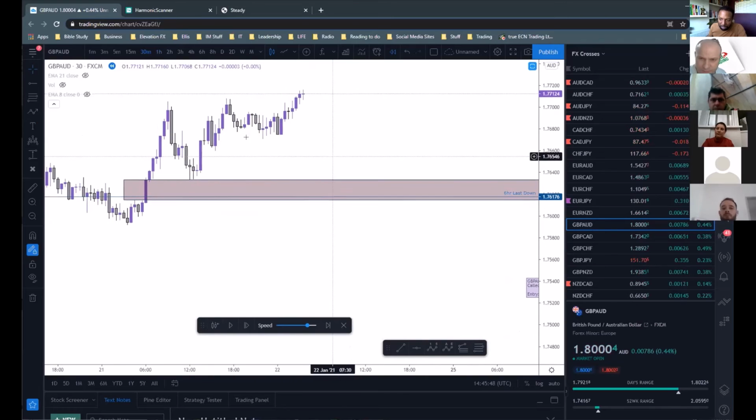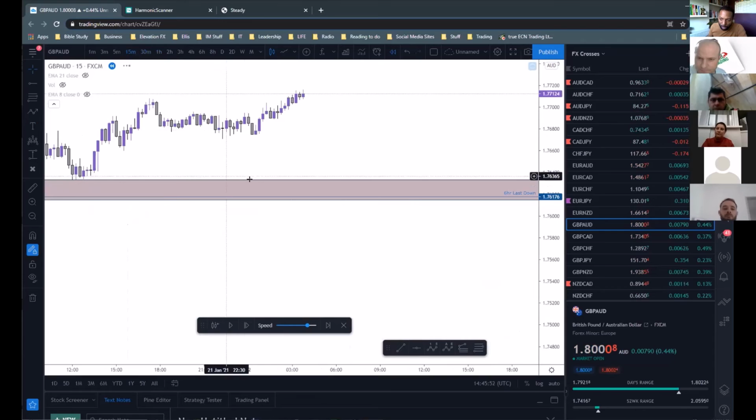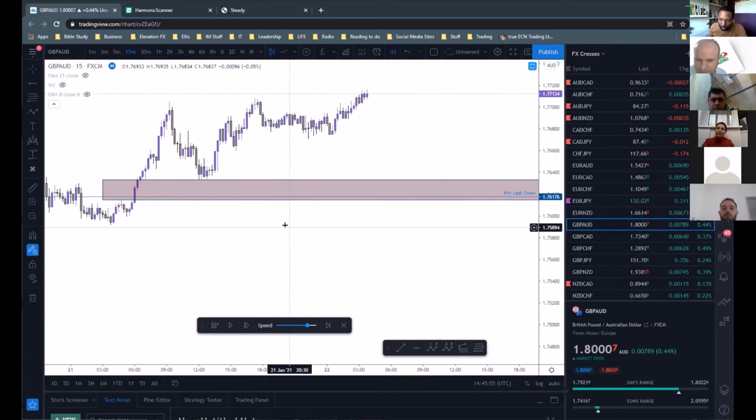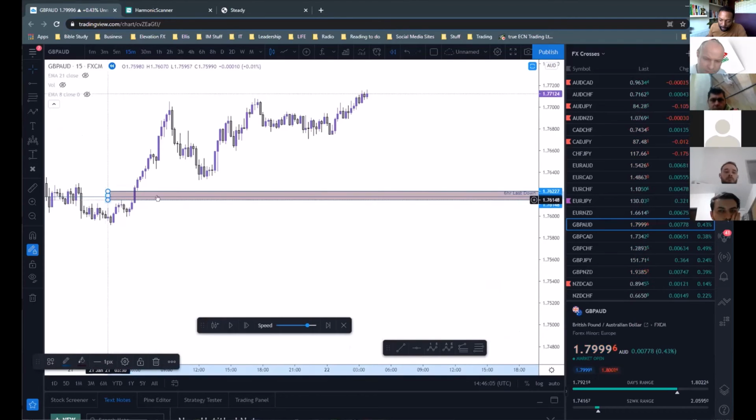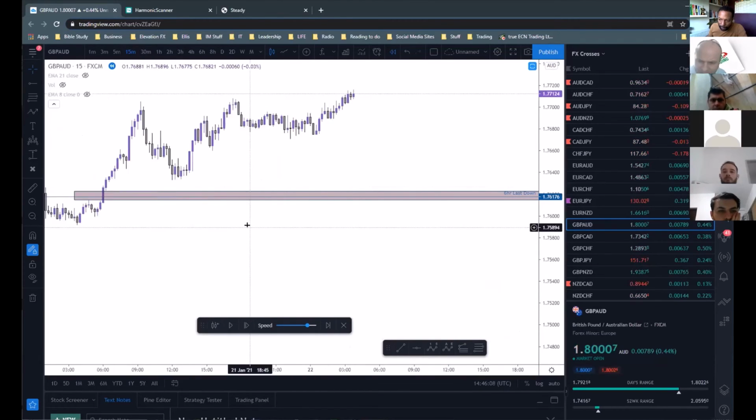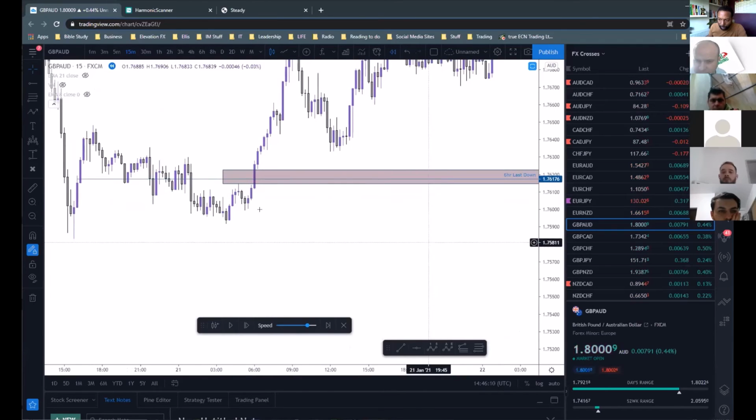13 is the same. 15. Oh, wow, better. 15, right in here, lower. And on this 15, you can see it's opposite. We have the mitigation candle, the one which has a volume. So if we want to go even tighter, we can go in the middle of that, or top or middle.